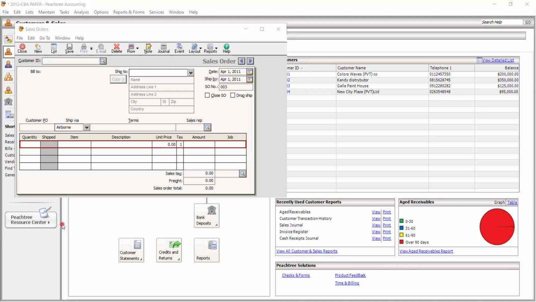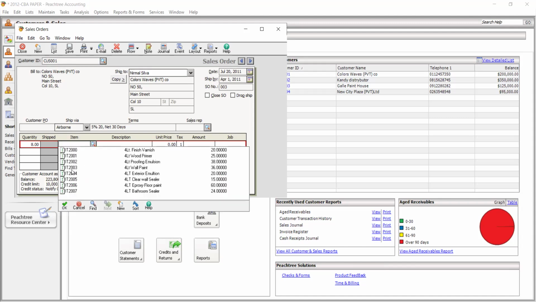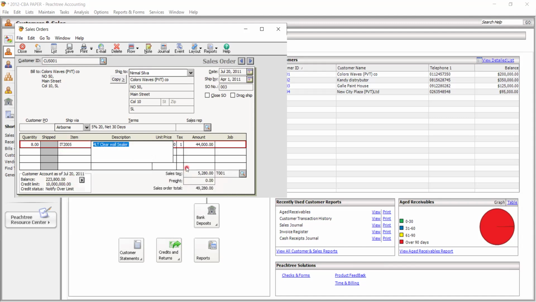So we will start from the sales order, part G. Here, customer 001. We have sales order number 3. We have to change the date, that is July 20th. So here, quantity 8 units of item 2005, unit price, price level 1.